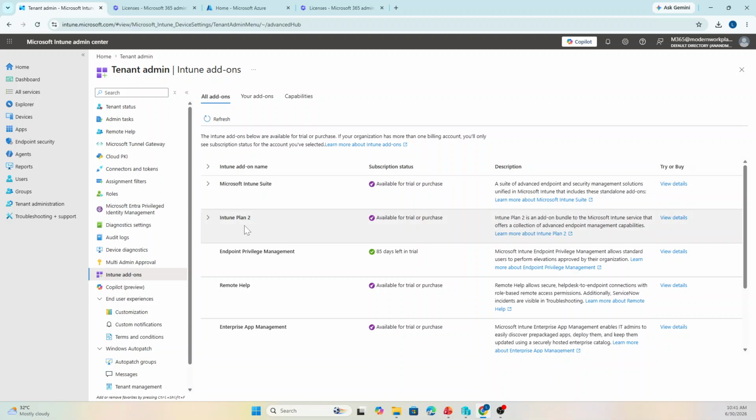So all these features, the Intune Plan 2 is not enabled yet, available for trial purchase. As I mentioned, this particular feature will start rolling out from the 1st of July, right? But this feature we can utilize as a trial and do the required testing. We can do the validation and then plan for the rollout.